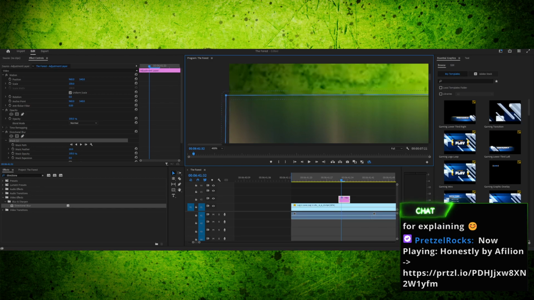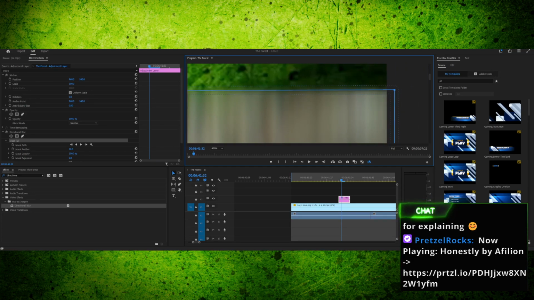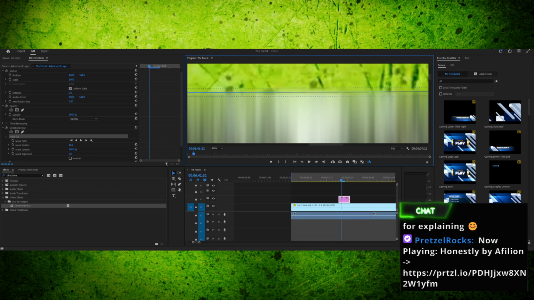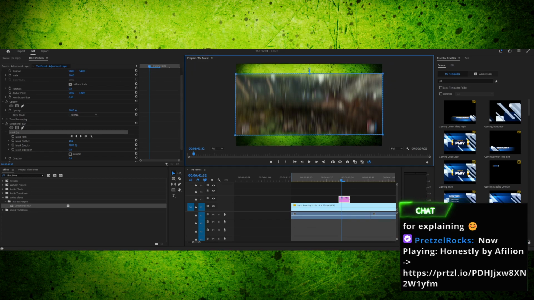Now this mask right here has a feather on it. We don't actually need the feathers. This is just a rectangle shape. We don't need any of that slow transition in opacity. So you can change that here in your effect controls panel, or alternatively, let's go back to fit. If you press this little nib at the top, if you pull it up, it increases the feathering effect, or if you pull it all the way down, it reduces it all the way to zero. So it just gives you two different ways of changing the feather.